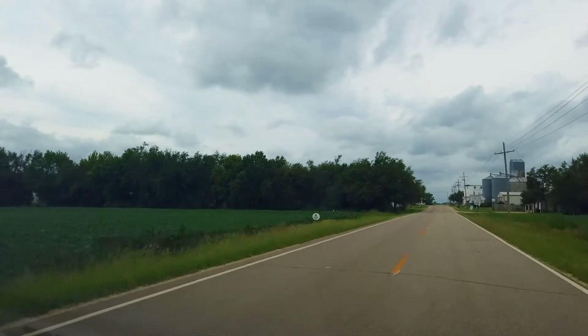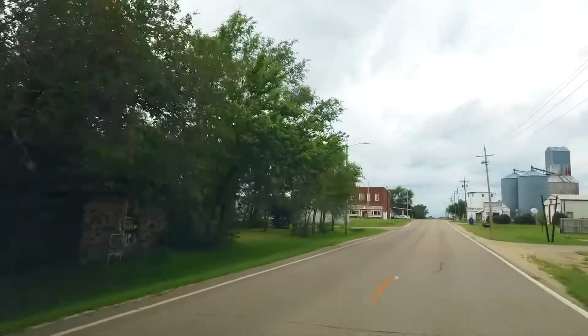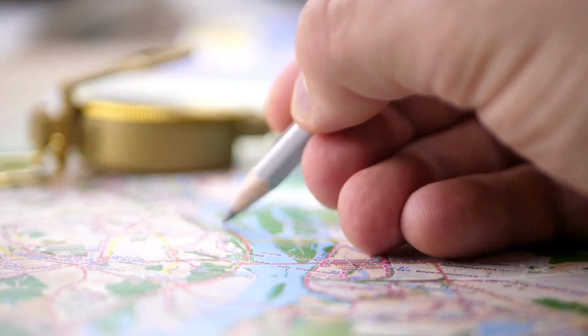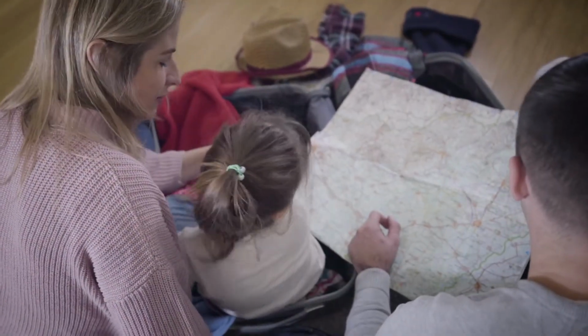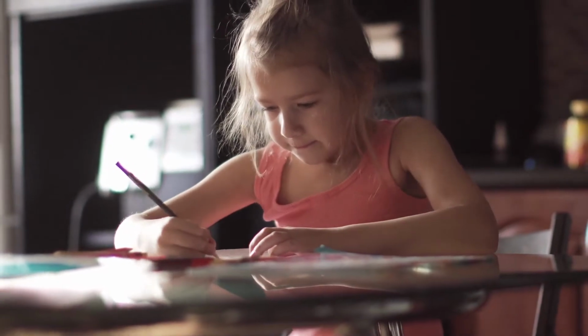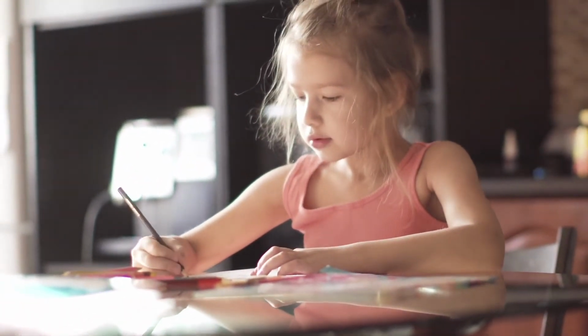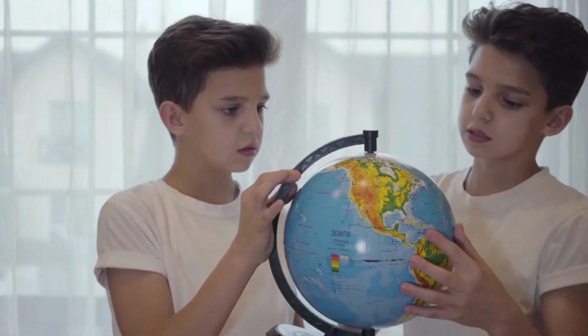There is so much to explore in Kansas, and it is sometimes as much fun to sit down with a map and plan a trip as it is to take it. Take advantage of these times and sit down with the kids and a map. Better yet, have them make their own. Perhaps a map showing how to get to Grandma's house would be just the thing. Spin a globe. Have them study the place where their finger lands. Safe travels, friends.